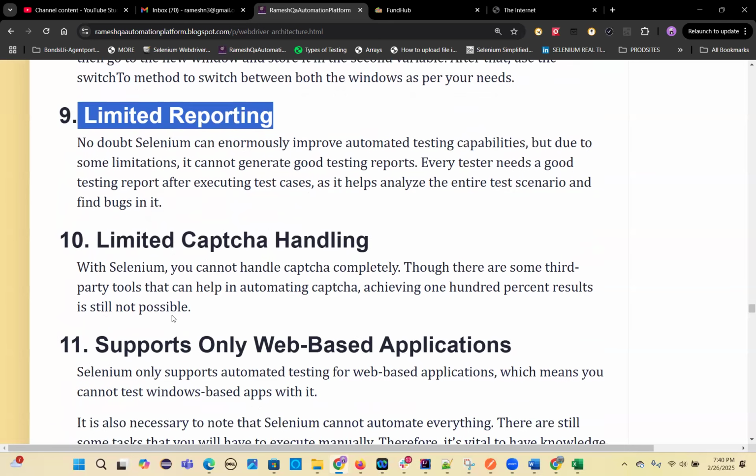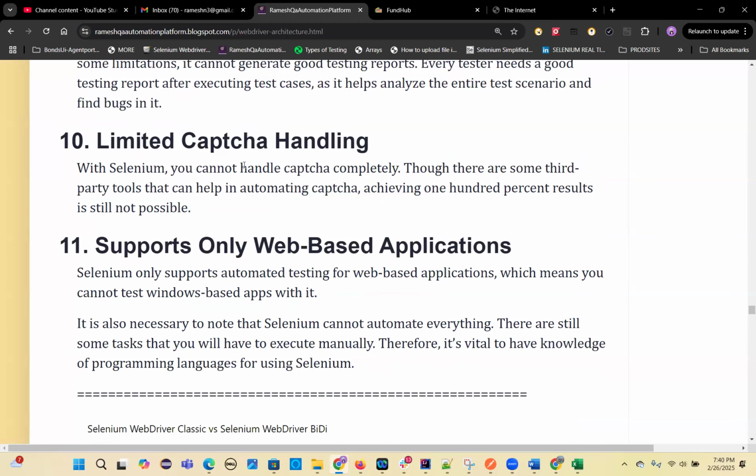Though there are some third-party tools that can help in automating CAPTCHA, achieving 100% is still not possible with Selenium. You cannot automate CAPTCHAs fully with Selenium, but you have to use some third-party tools to handle them.